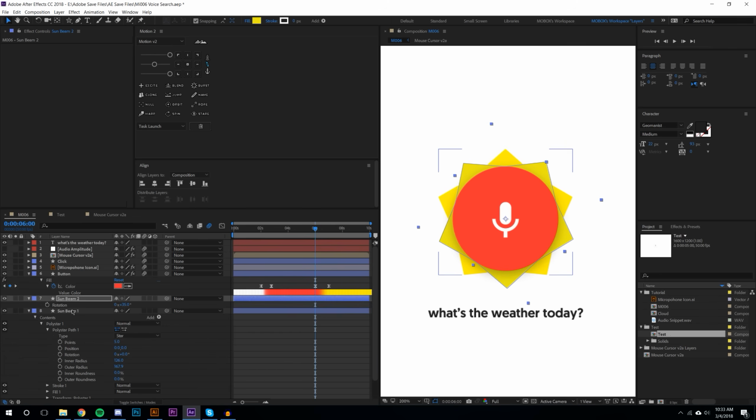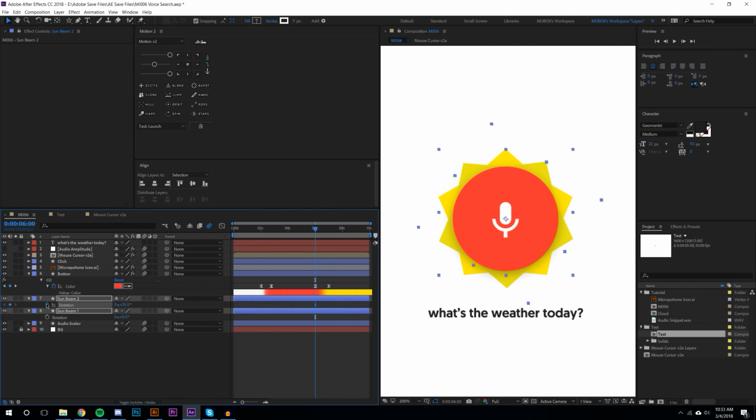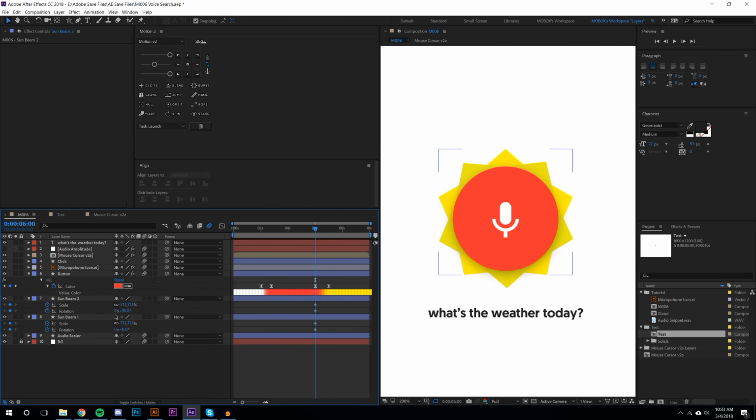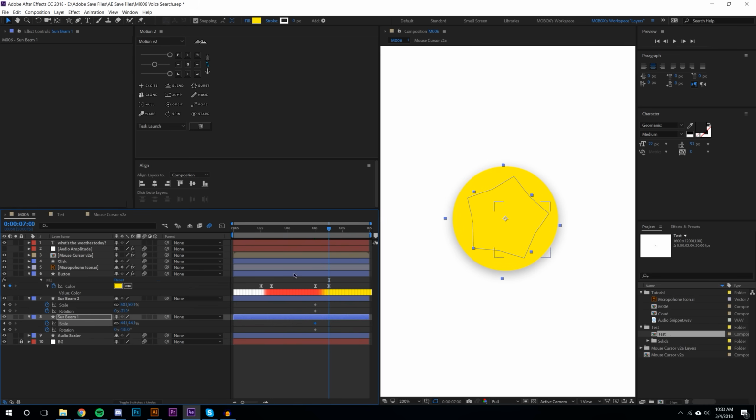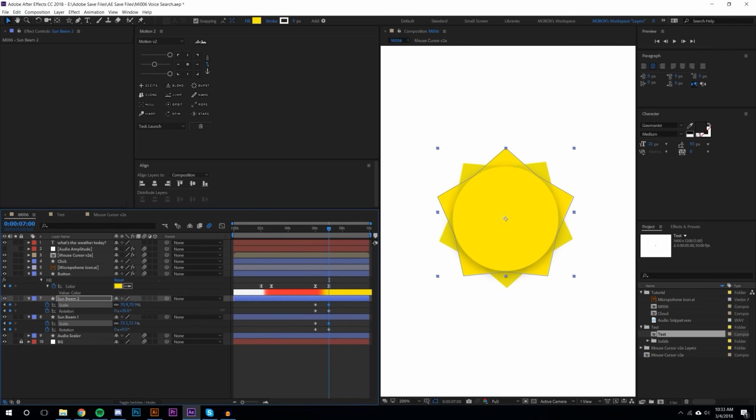Okay. So I could scale these, rotate these, set keyframes, obviously. The scale like that. K on the keyboard. Set this one to 35, this one to 0. And then scale these up accordingly. And add the smoothing.